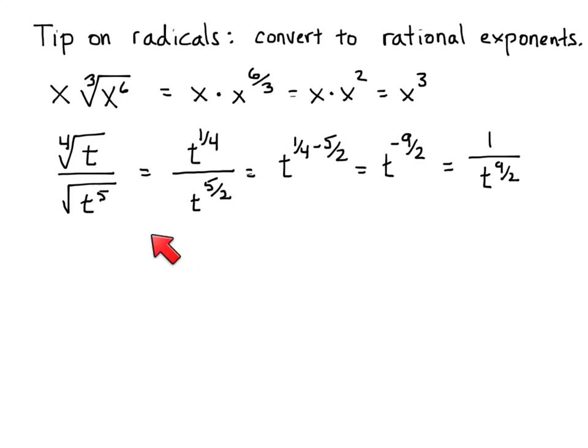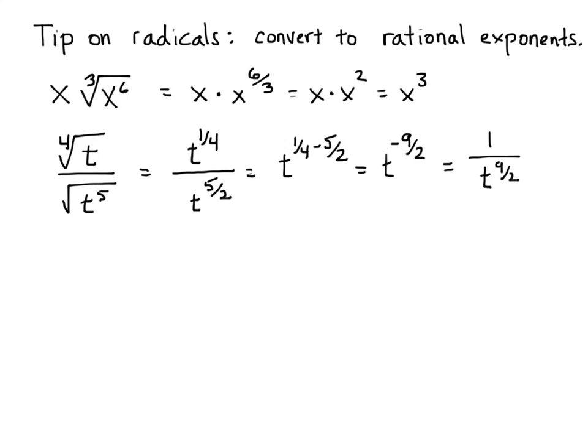Particularly this first step, how you got from the square root of t to the 5th to t to the 5/2. Yes? I was just wondering, as far as the answer goes, would we keep it in that form, or would we have to write 1 over the square root of t to the 9? I would say keep it in the exponential form. I'm a big fan of answering in the same form that you get the problem in, and so it is, I suppose, proper to answer it. But then you also have the rules of no radicals in the denominator, and then you're going to try and rationalize these things, and you end up with a little bit more complicated expression.